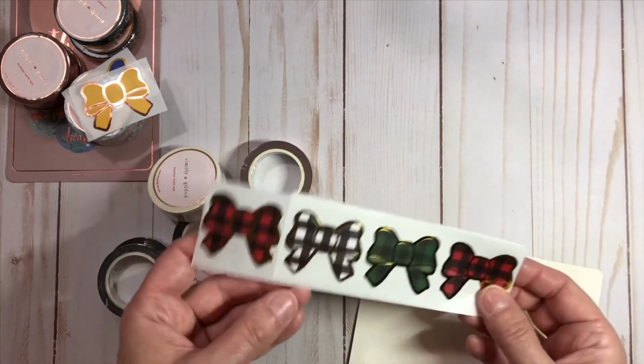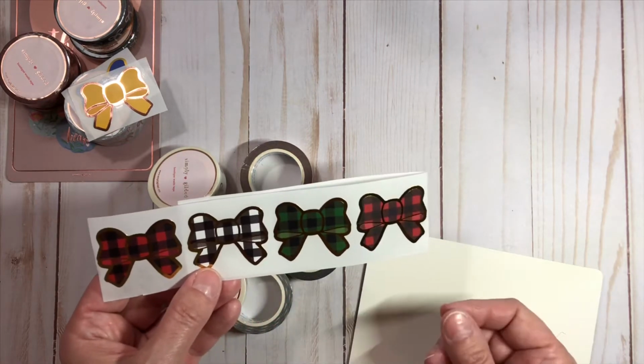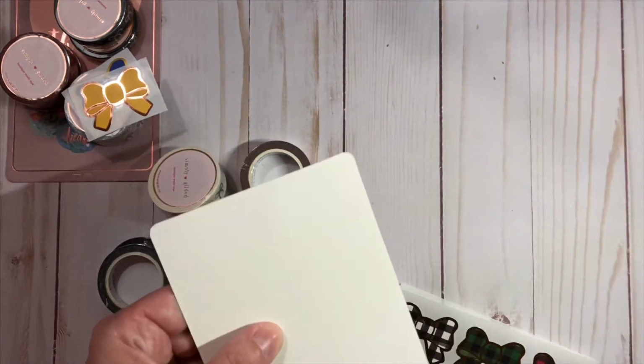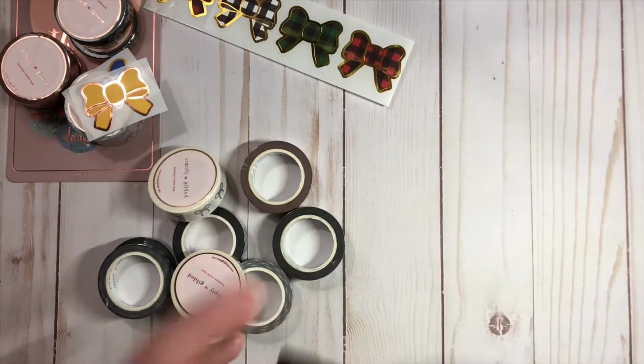But if you've ever watched Andrea from Scribble Prints Co., she uses bows to create tabs. You just take two of the same or different and you put them back to back and kind of sandwich them over the side of a card, and it makes a really adorable separator.